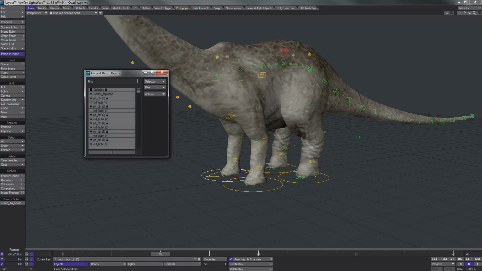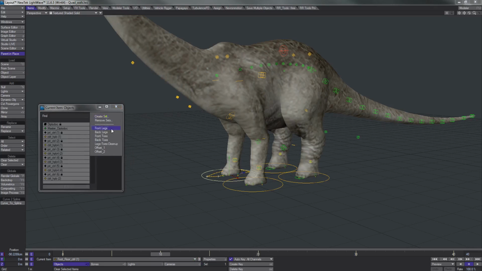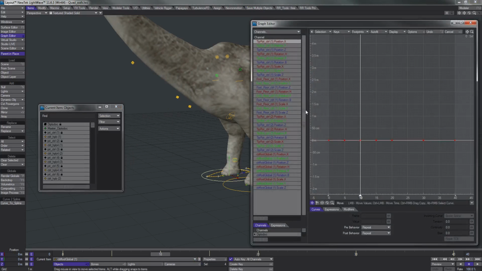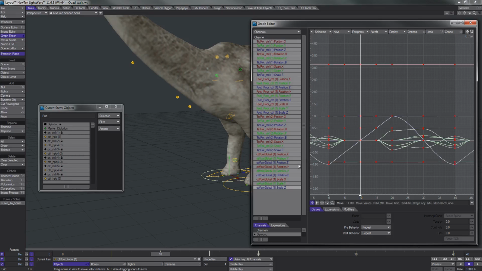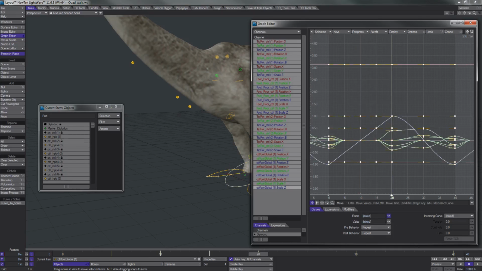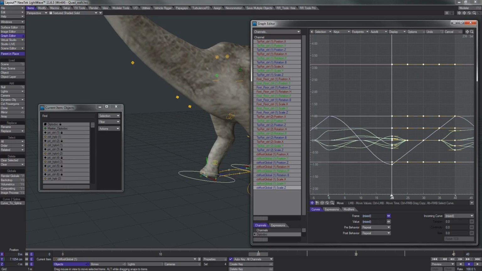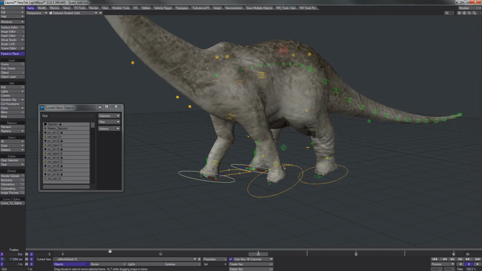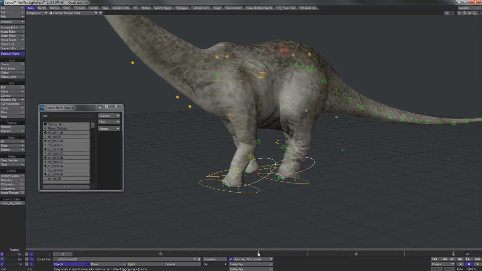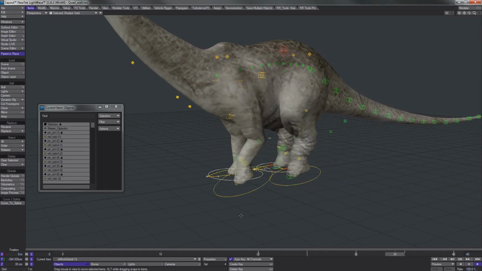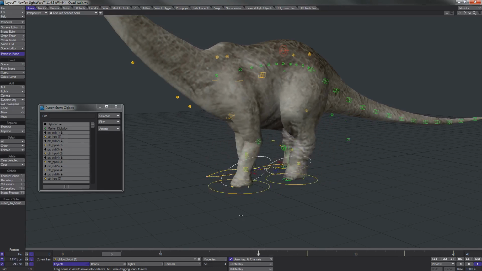We'll get our selection sets up, and I'm going to select offset 1. Okay, I'm going to bring up our graph editor and control up arrow. I'm going to select all of them and I'm going to move to frame 20, and I'm going to move all those keys over. Okay, and I've got it set to repeat. Close that off. Let's take a look at that. Okay, that's a pretty good start to a walk cycle.